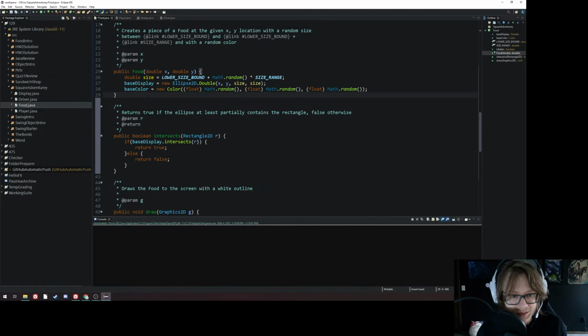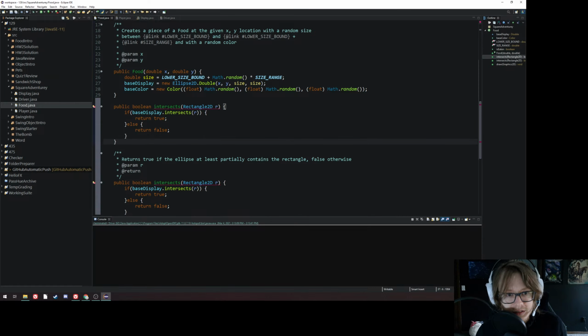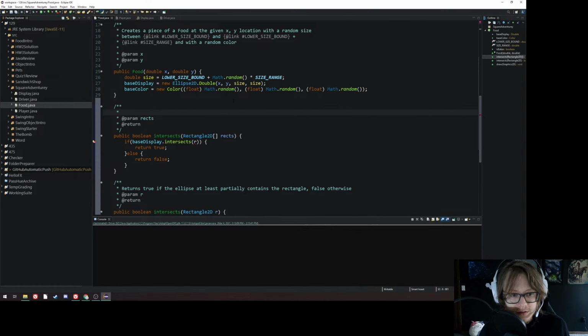So. All right, so we could make one that takes an array. So let's say we have one that takes an array of rectangles instead of just one. How should we write our version that takes an array of rectangles instead of just one? What should we change here? How should we write the one that contains the array of rectangles?